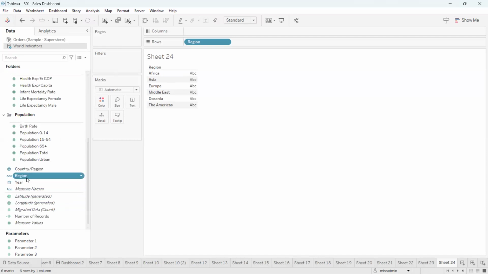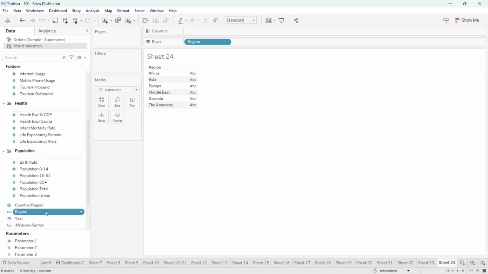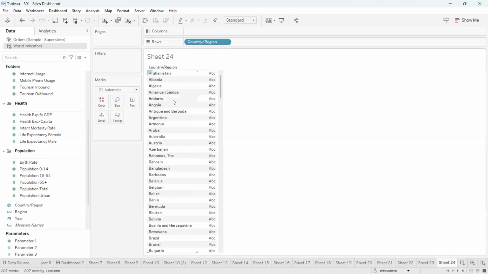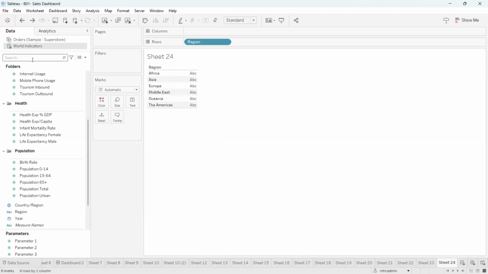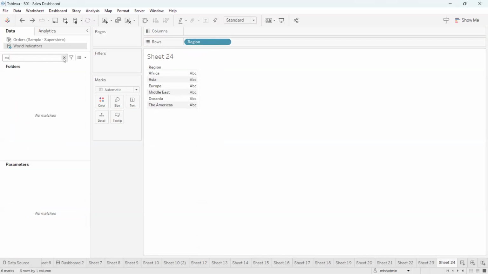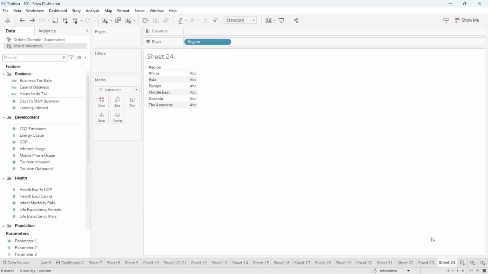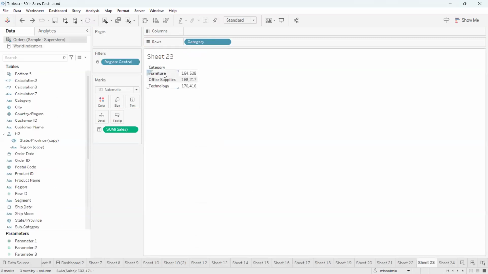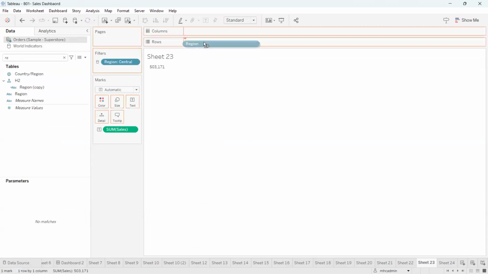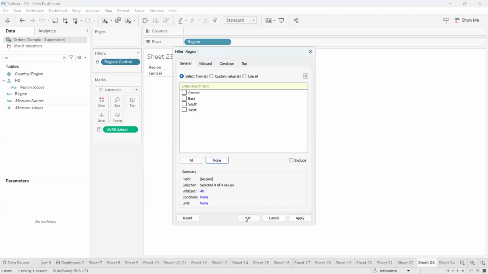Region we have. Okay, let me tell you for example. Just for example only I'm telling, right? Okay, no problem. So in sheet 23, let's drag region also. You can have any dimensions in the row shelf or column shelf. Just concept wise, I'm telling. So you can select all regions for now.